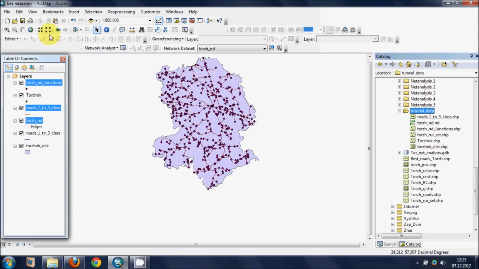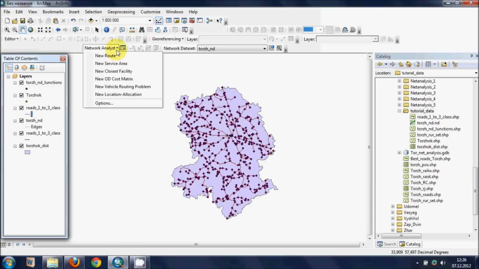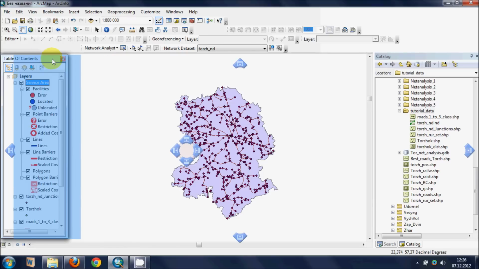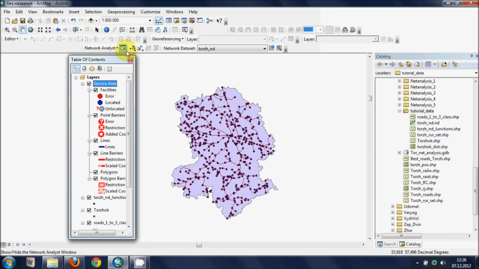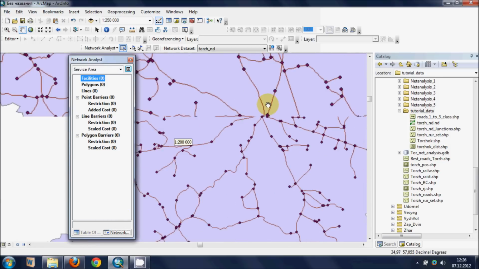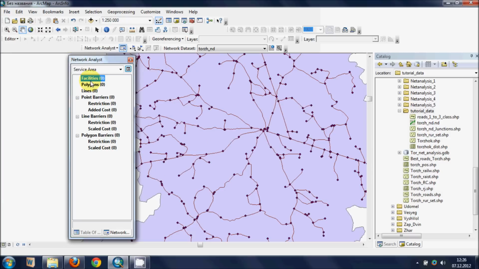This is wonderful. And the next step, of course, is to create service area. So press on network analyst toolbar and choose new service area. Yes, you've got new window. We have to choose facility around which we are going to create net service area. In our case, this facility is the center of municipal district.